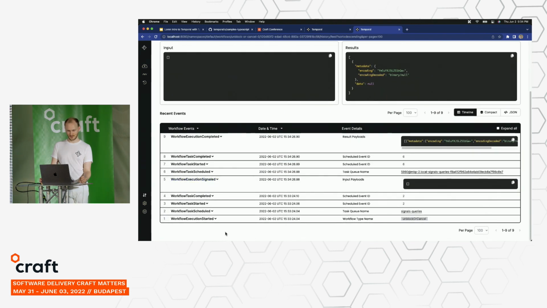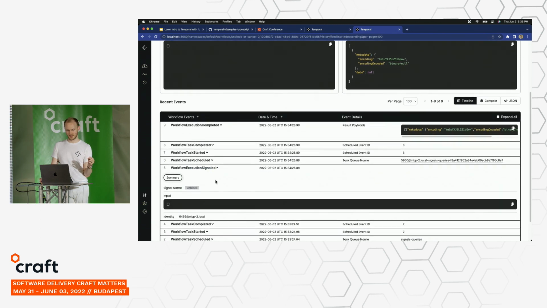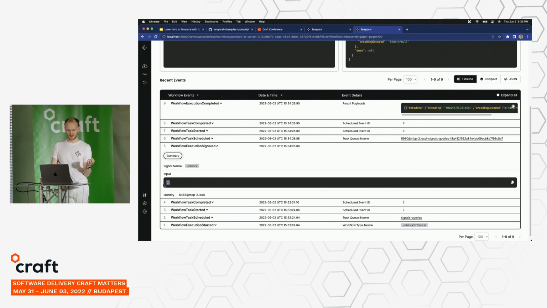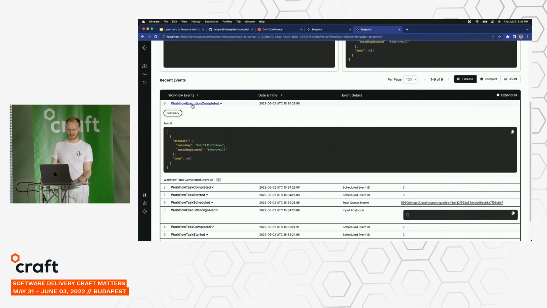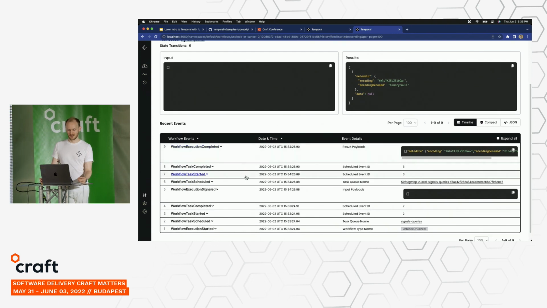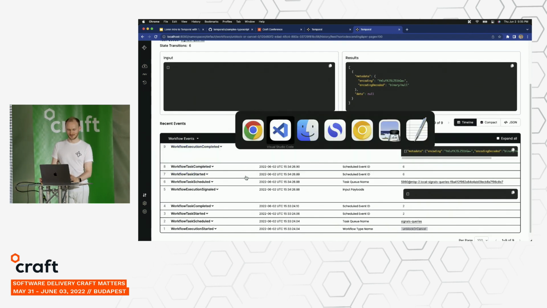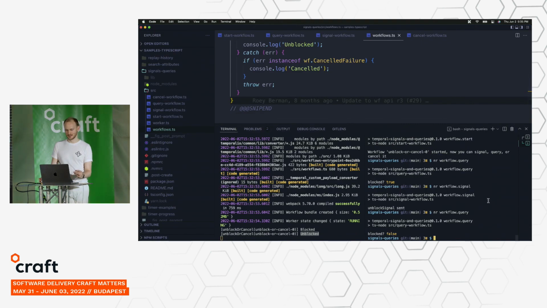We can see all the other events. So the execution signaled, which is when we called the unblock signal. If we had arguments, it would have been in this array. And we did a couple queries, but those aren't part of the event history. And also, that's why we can't mutate state inside of a query handler, because they're not in history. So we can't replay it and get you back to the same workflow state. And then when it's completed, the result is empty because we're not returning anything. So I guess this wasn't a good example from the perspective of seeing what data is stored, but it does cover the signals and the queries.